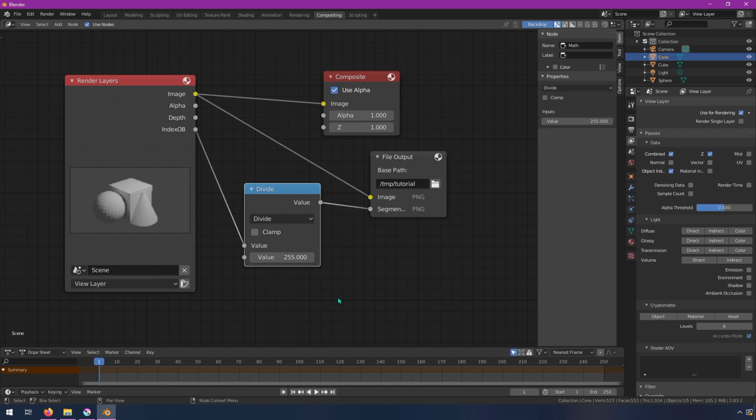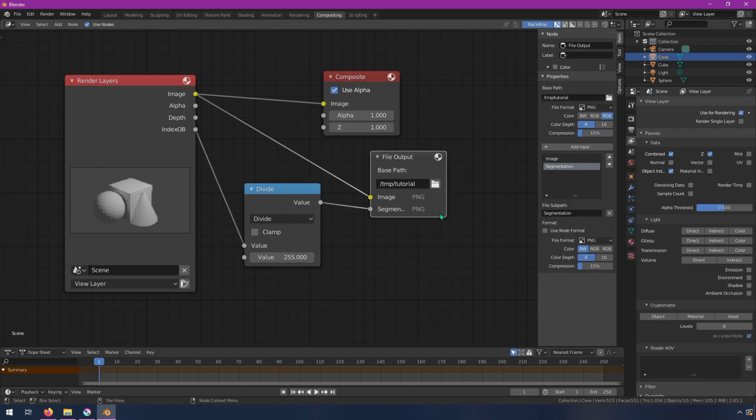So I did find a good workaround for this, and that is to change the file output from the segmentation one from 8 to 16. And what that does is it changes it from an 8-bit image to a 16-bit image, and 16 bits is actually 65,536 different values instead of just 255. So that's a huge difference.